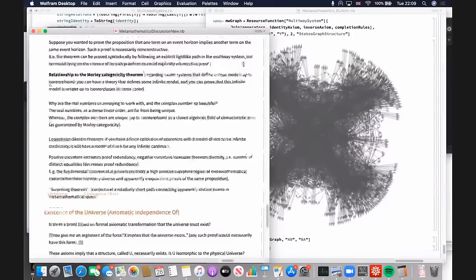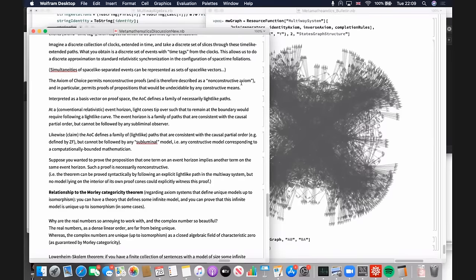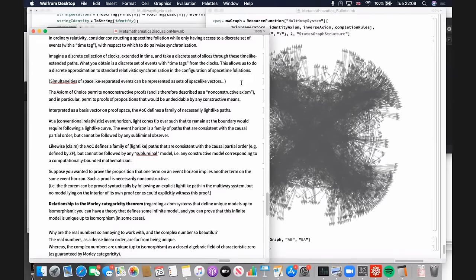But we were talking before about the axiom of choice and its role in event horizons, and the question of what the actual landscape of mathematics today looks like. Does it look like a galaxy with a big black hole in the middle? What does it look like? What areas of positive and negative curvature are there?